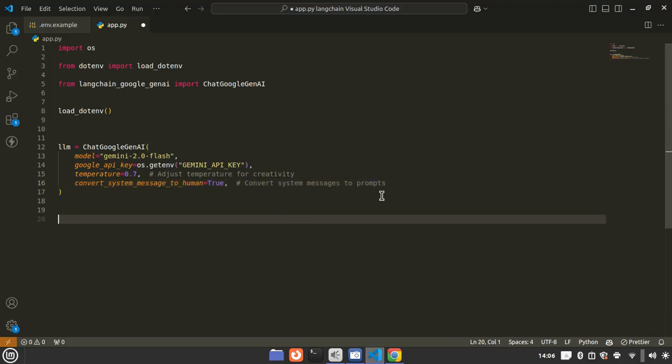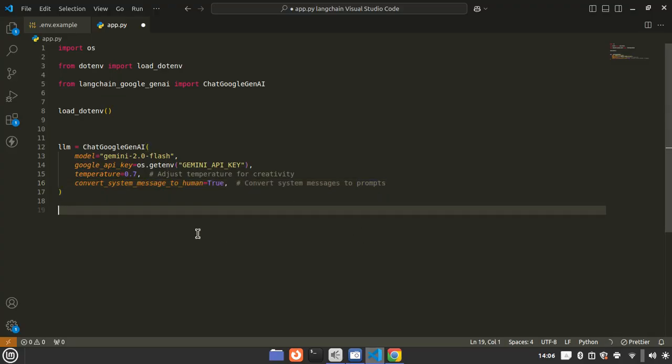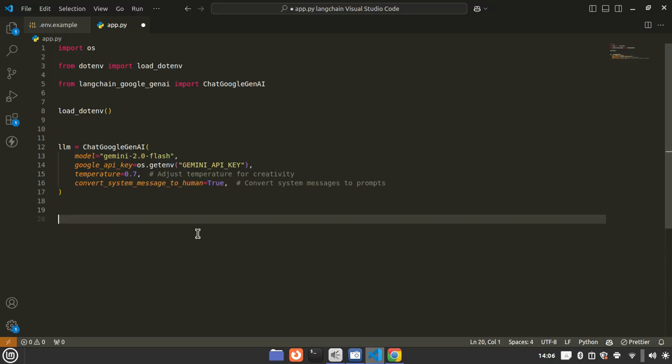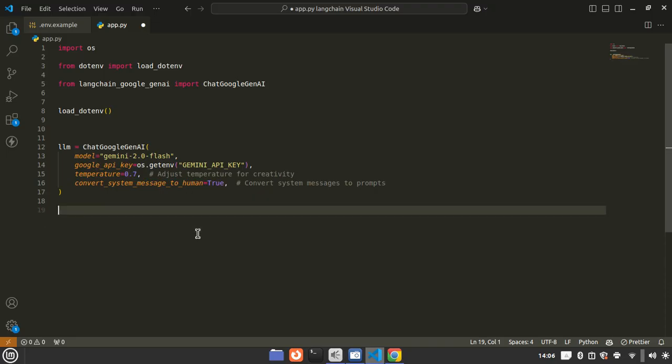Convert system messages to prompts. Okay, then from that let's create a simple functionality for a simple chat. Then def simple_chat. In Python we prefer snake casing for the function name.